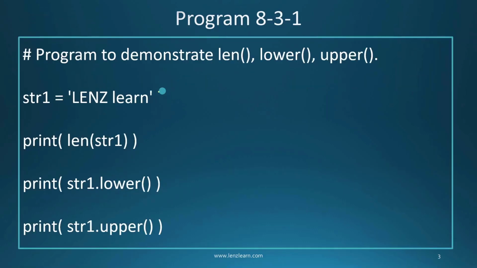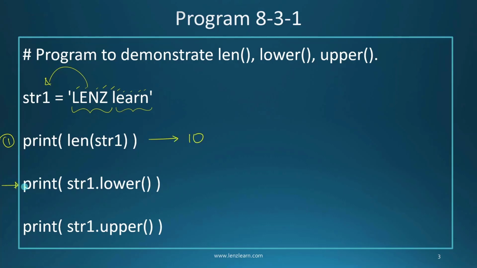Now the first program is a very simple program. We have a string "LEARN python" stored into str1. You should understand the first word is completely capitalized and the second word is completely small letters. We purposefully did that as input because we have to work on string built-in functions like lower and upper. The first print statement is going to print the length of str1. So here it's going to be 1, 2, 3, 4. You have to count the space also, so that is 5, 6, 7, 8, 9, 10. The length of this string will be printed as 10.